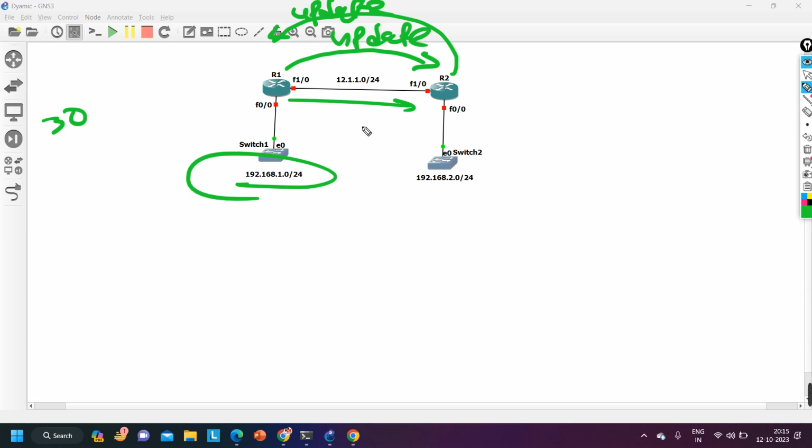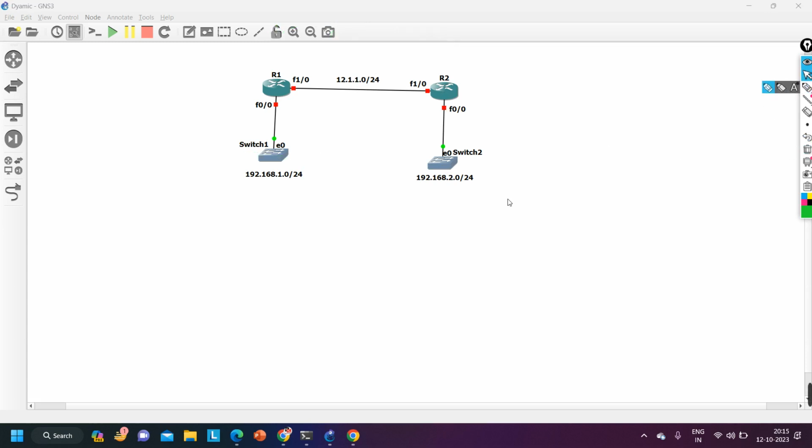Okay, so these are disadvantages as well. Distance vector routing protocol utilizes the bandwidth of this link unnecessarily, because router 1 needs to send this network information to router 2 only once, right? When router 2 installs this network, 192.168.1.0, in its routing table, router 2 doesn't need any update message from router 1. If a change occurs, then definitely an update message is required. But until and unless the topology is stable, the network is stable, an update is not required. So distance vector routing protocol always sends periodic updates.